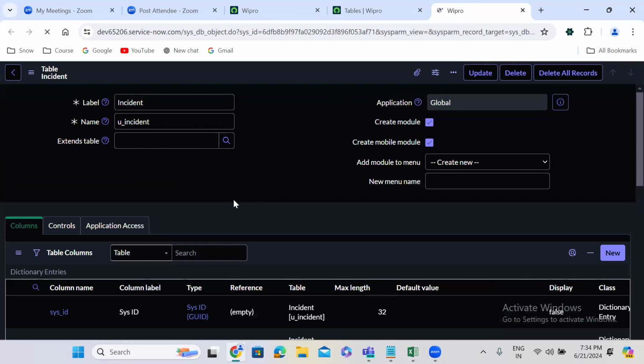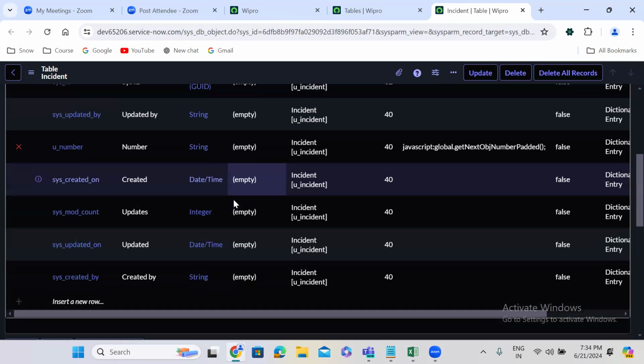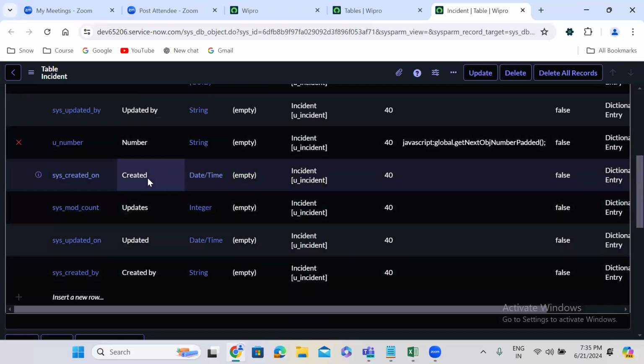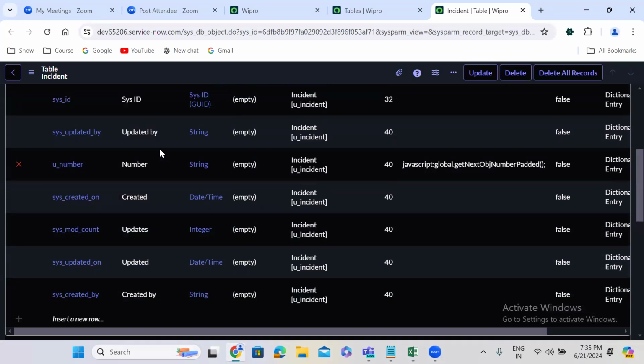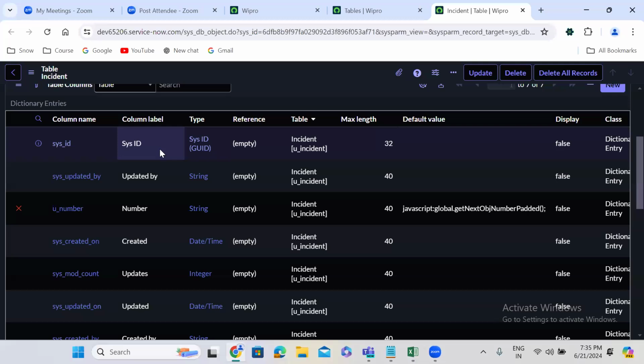These are called system fields: created, created by, updated, updated by, updates, and system ID. System ID is a unique ID that gets generated whenever a record is created.